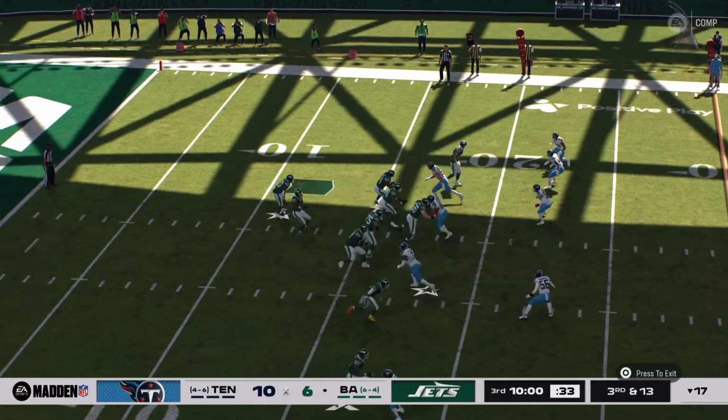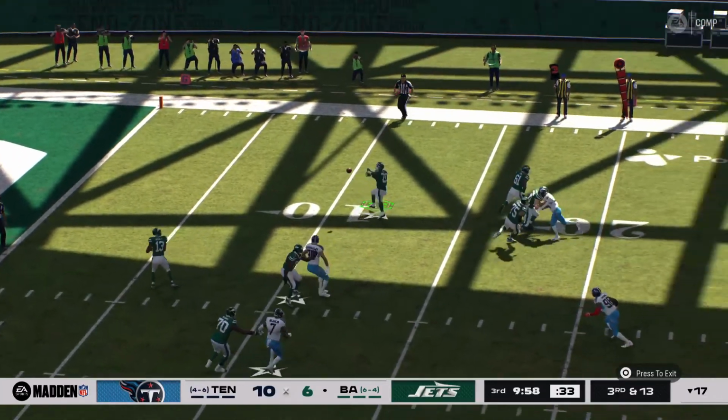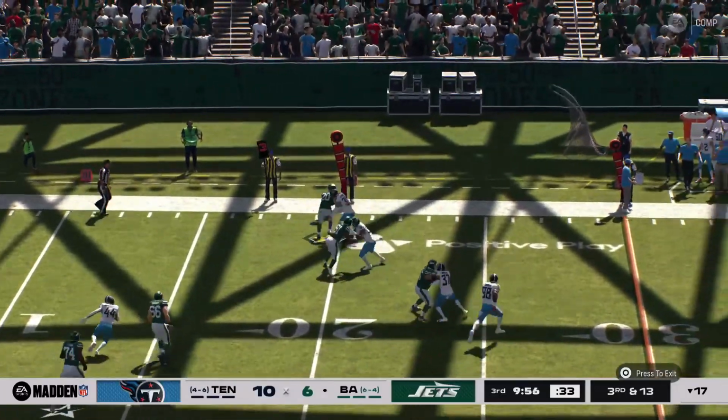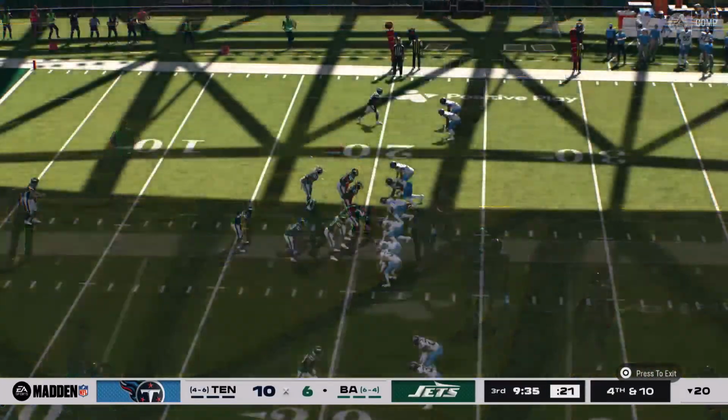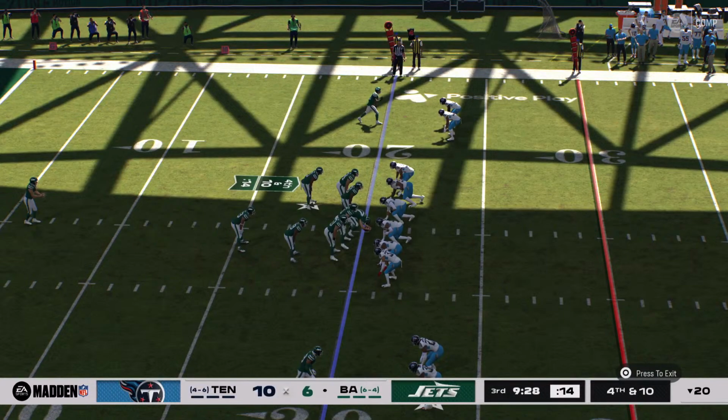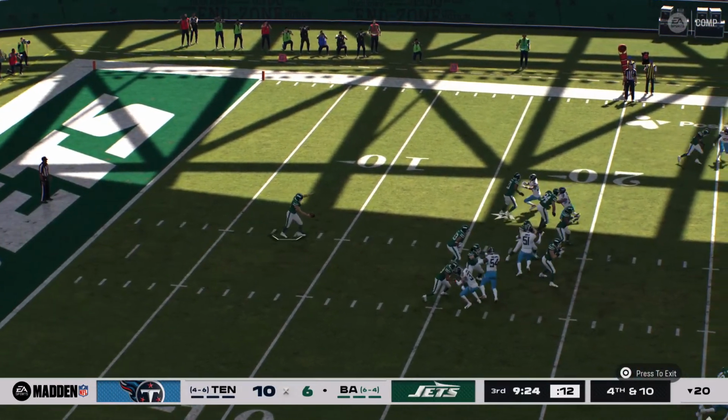Kevin Winston there defensively. Now they'll set up to throw. Rush comes. They're setting up the screen. And they were hoping for a little more on that one. Brought down well short of the first. It'll bring up 4th down.